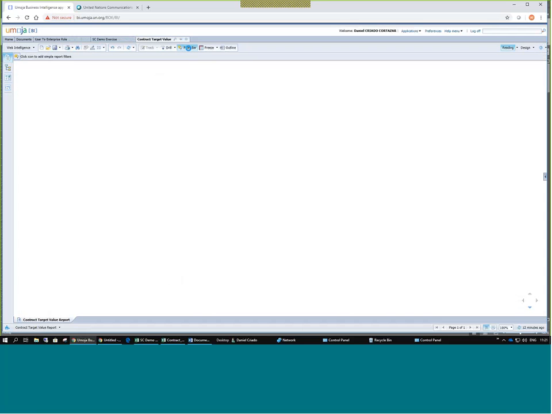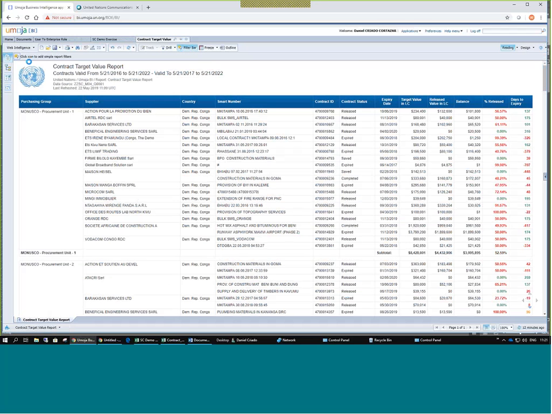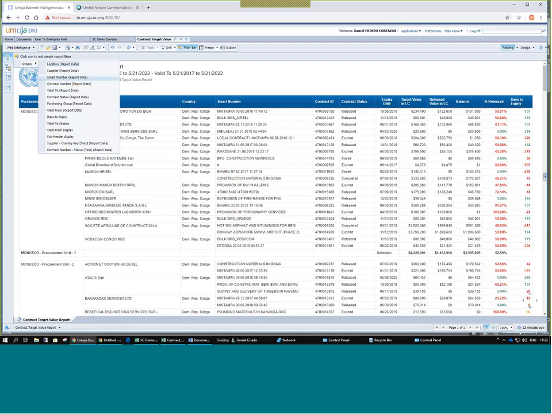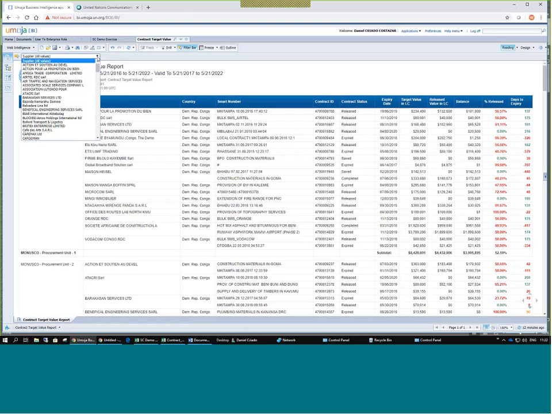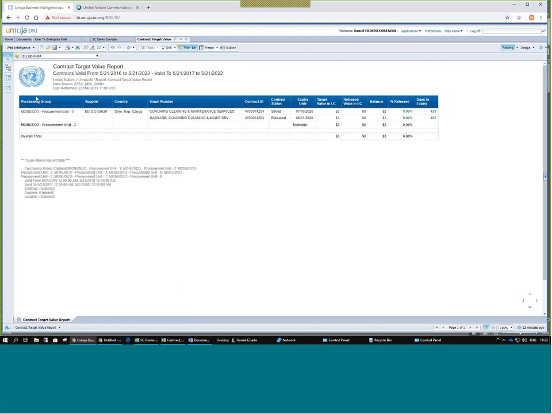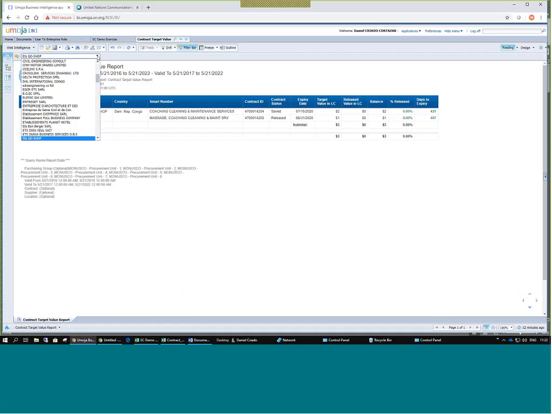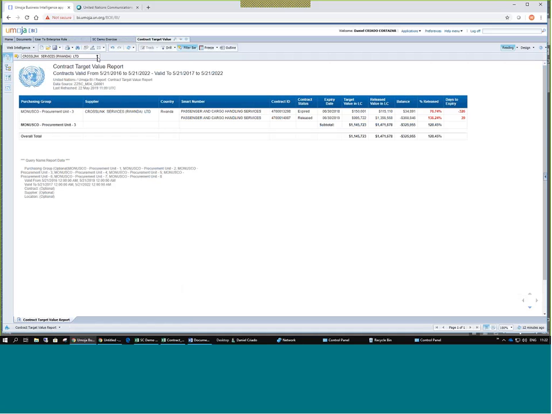you can filter, right? If you click on the filter bar, automatically you'll see a small line over here with an icon that says click icon to add simple report filters. If I click on the icon, I'll see others, and there, only there, I will be able to select the filter that I want to use. So if I want to select supplier, then I will see a drop down for all values or supplier. If I click on the drop down, I will be able to select the supplier that I want to use, right? And I will see only the selected supplier, one at a time. You cannot select several suppliers within the same filter.